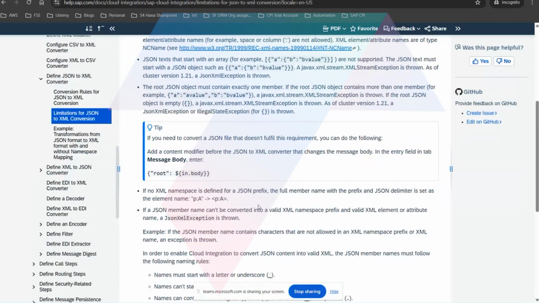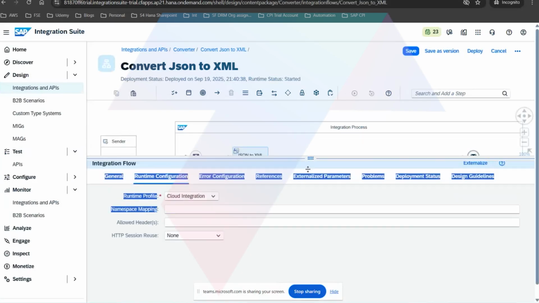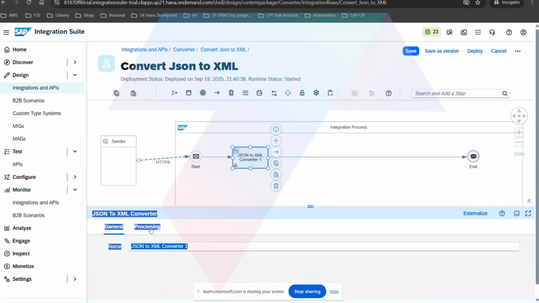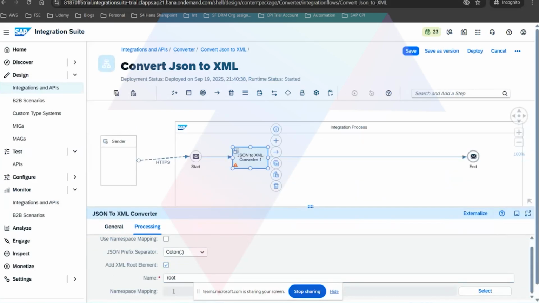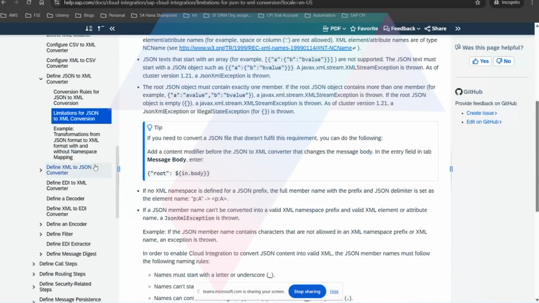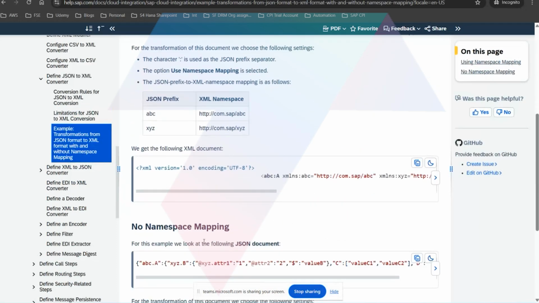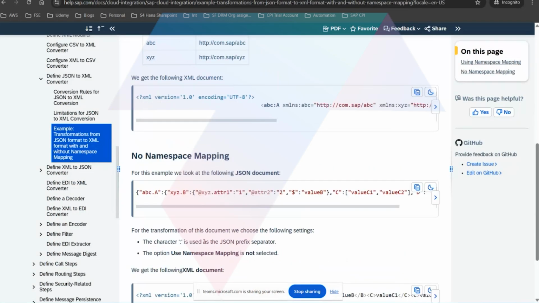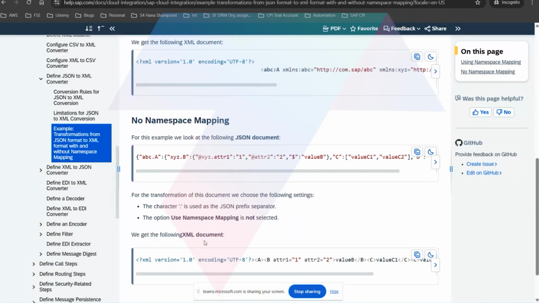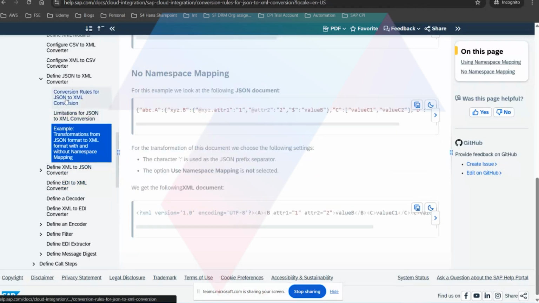And if they want that namespace to be tagged, then you have to give that namespace mapping here, and you have to select that option here, processing namespace mapping. I think if we add that only it will come. Is that option there? This example, it is there in XML to JSON.